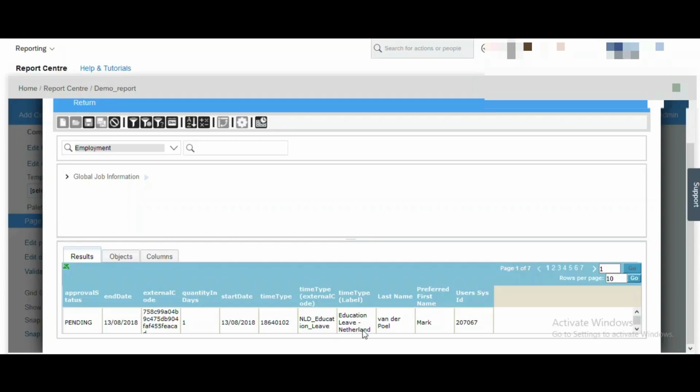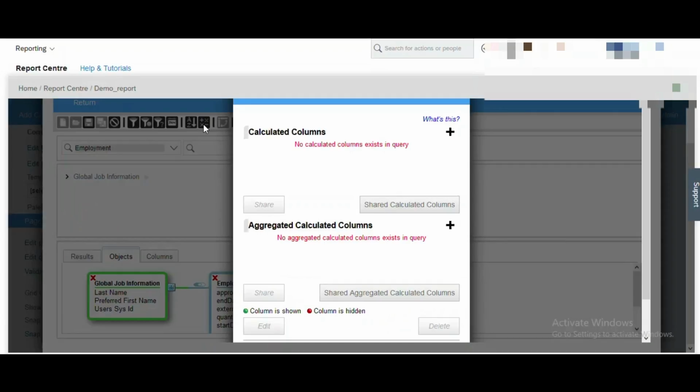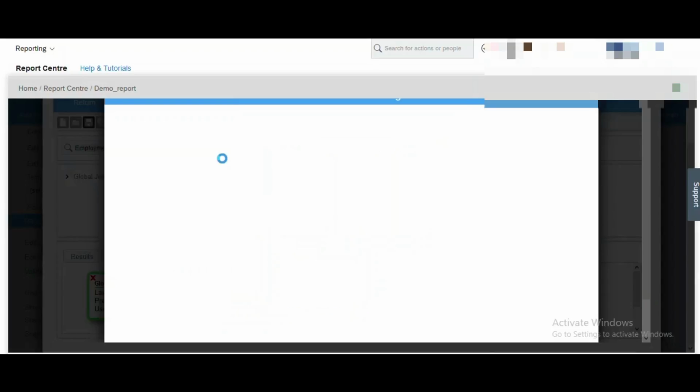So we want the concatenation of label and external code both to be populated in our report. How to do that? For that we need to apply some custom formulas in our report. Let's check how to do it. For that you need to go to calculated columns. In calculated columns we can prepare one custom column as per our requirement. So just click on this.